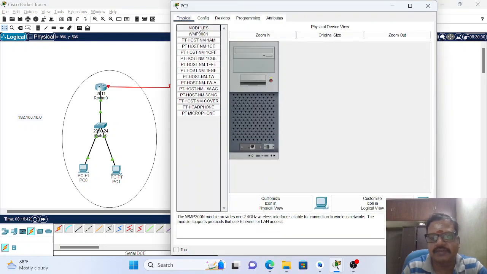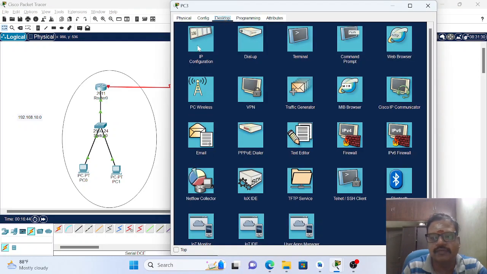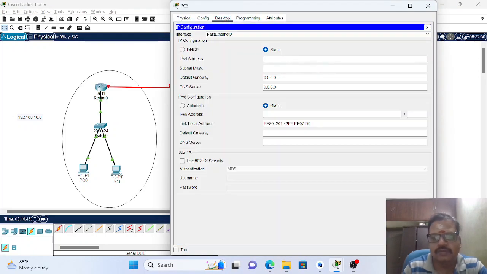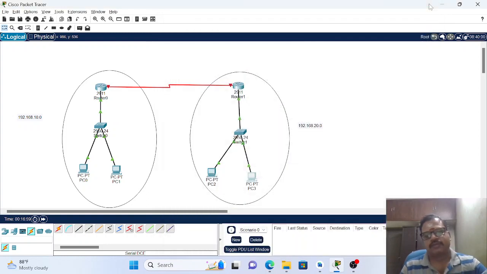PC3 is 192.168.20.3. Gateway is the same, 192.168.20.1. So now we have set the IP address for the PCs for the router connected with this network.